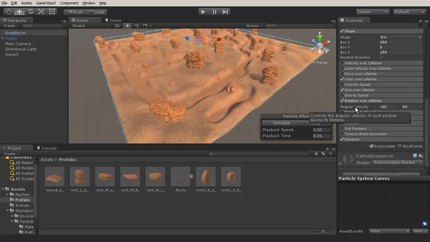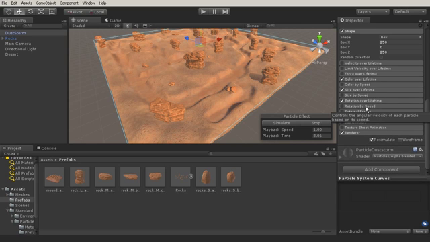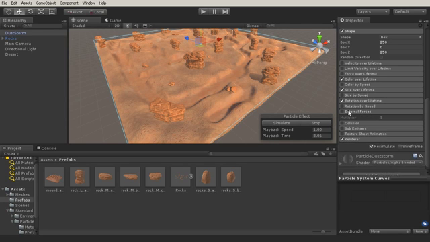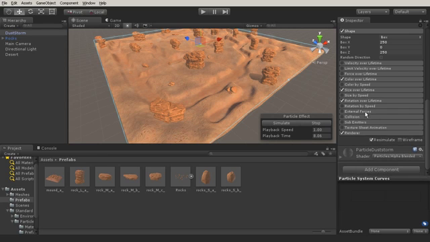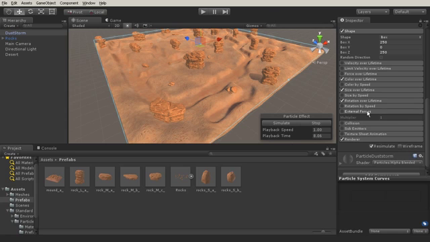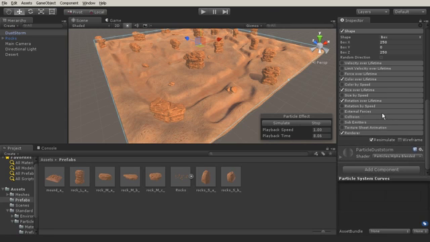Rotation over lifetime. So right now we're telling it to rotate. So it's going to spin, and it's going to spin at a rate or a velocity between -60 and 60. Okay. Rotation by speed. That's based on the particle's speed itself. External forces. So if we want to add gravity to our scene here, that will allow that to work. Also wind will affect this. Okay, and then the multiplier that goes along with that.